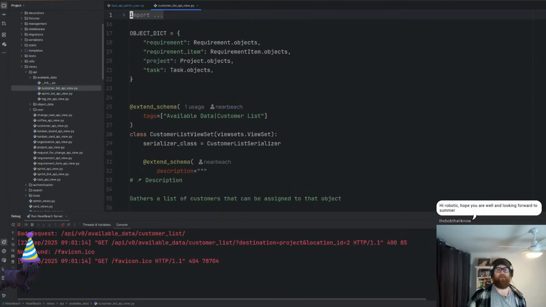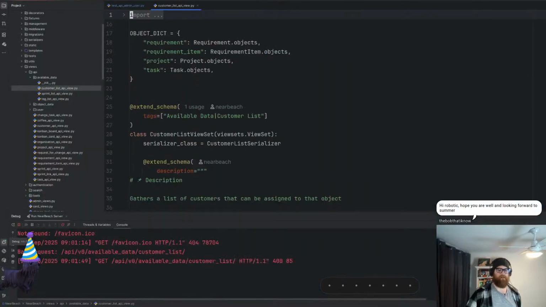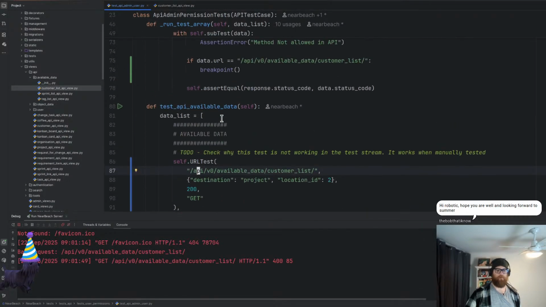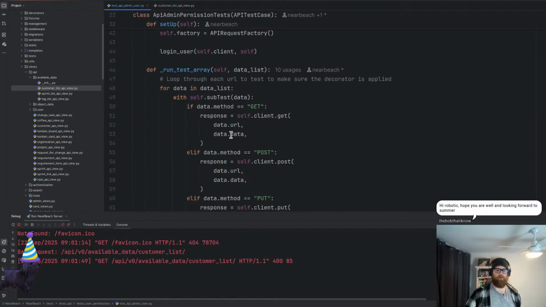So in here, and yeah, it's a get here, but essentially it's treating it like this. So yeah, it doesn't like it. And then, sorry, I just do client get to the data. Yeah, it's not. Get doesn't have data in it.